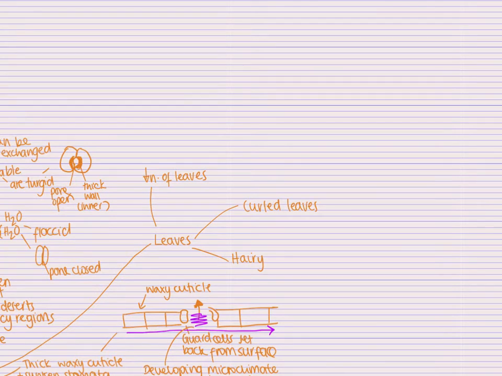Obviously, if we've got fewer leaves, then we're going to have fewer stomata. But actually, by reduced number of leaves, I mean that the leaves are more likely to be spines in terms of things like cacti, or needles in terms of things like fir trees and things like that. Now, in having these spines or needles, what we're actually doing is we're making the leaves slightly more circular. And in doing that, they've got a smaller surface area to volume ratio.